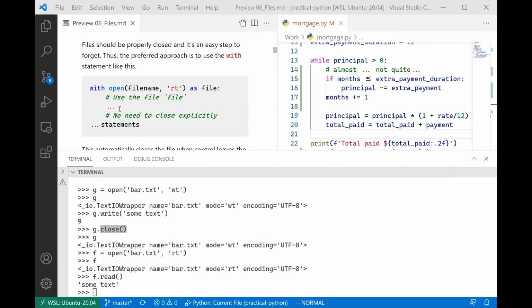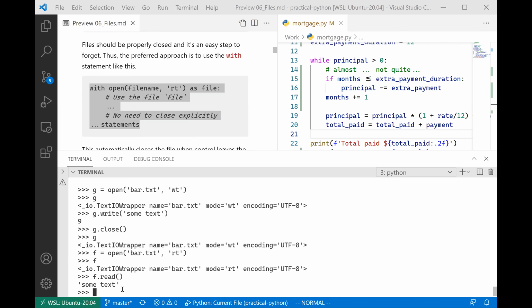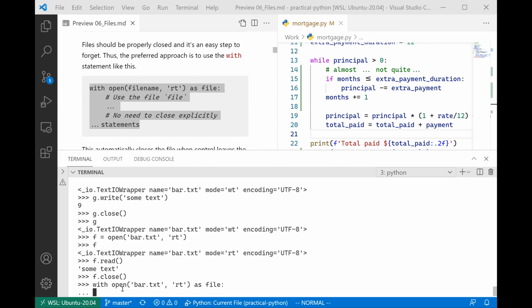And you can use the with statement. And so if I use a context, it will close the file automatically: with open that file txt in read mode as file, okay? What that is doing is the same as saying file equals this thing, then I can do whatever I want to do.